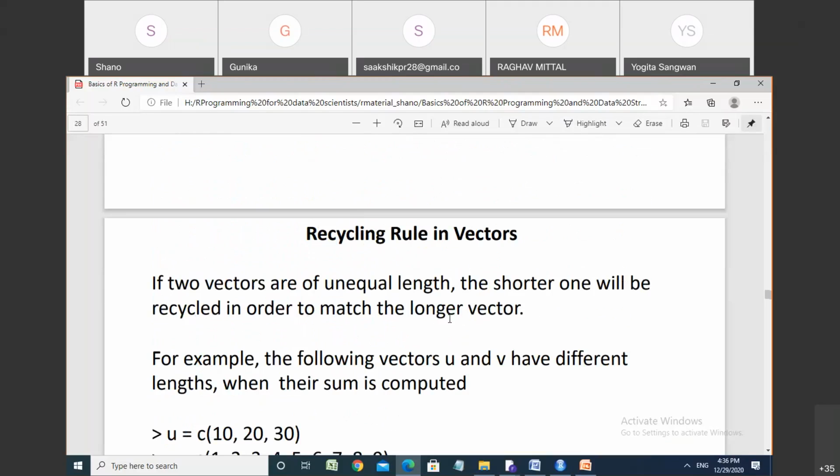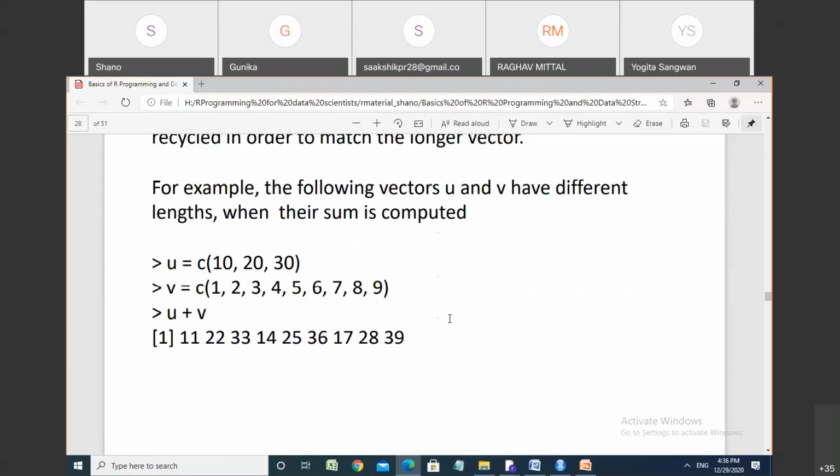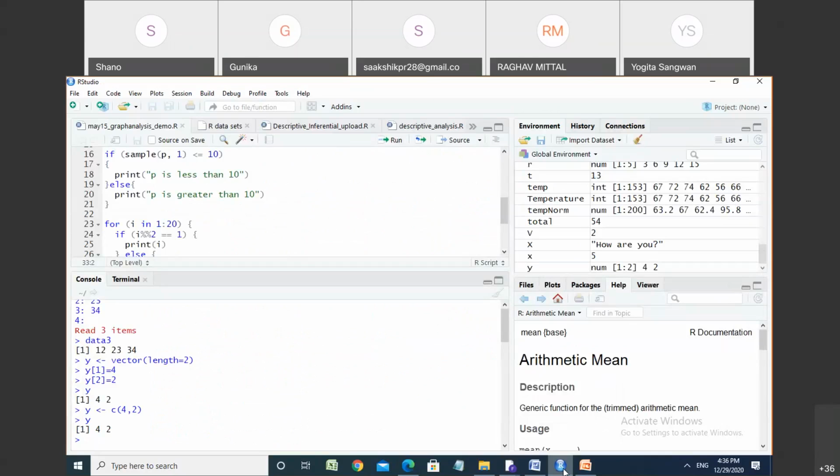Fine, students. So now my question is, please tell me, in case the second vector does not have a number of elements that is a multiple of the elements in the first one. Have you got my query? What am I expecting from you?